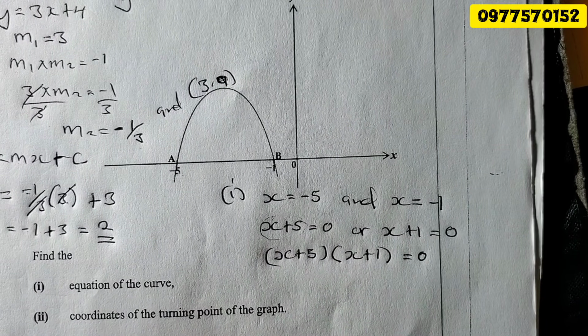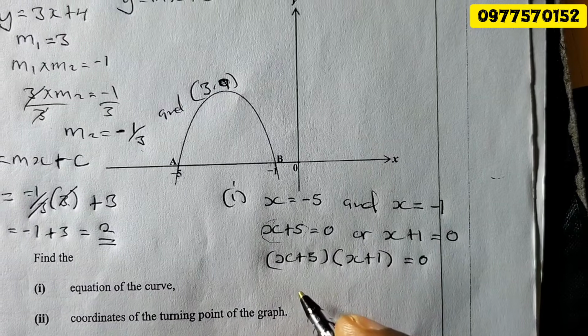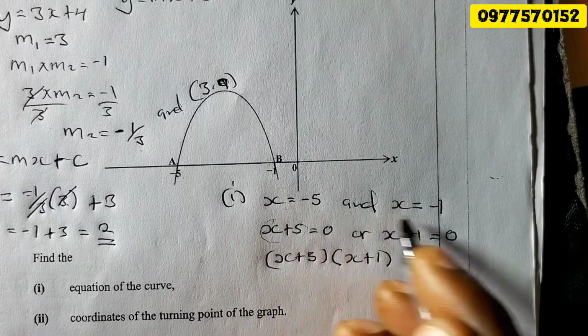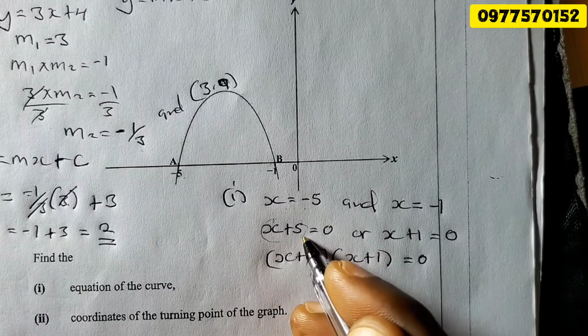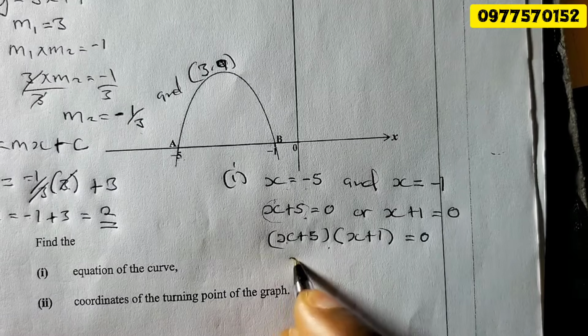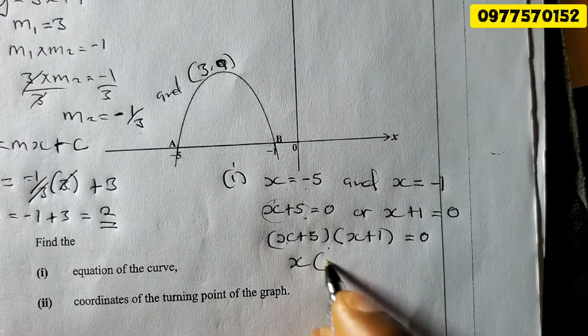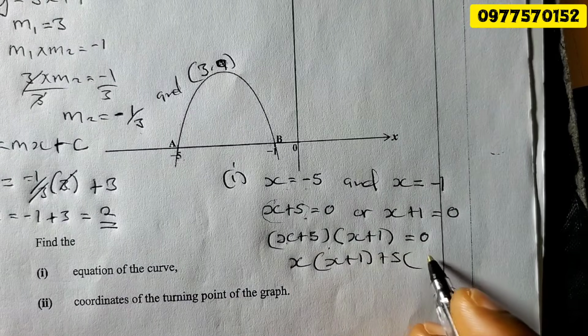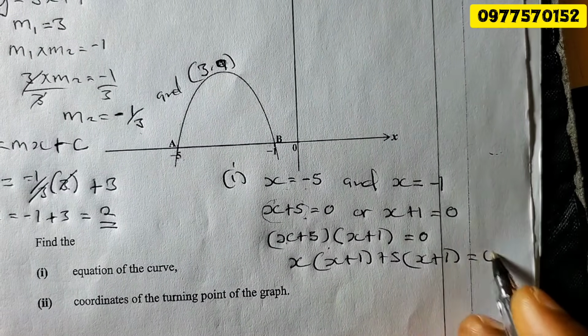You see, the equation is forming gradually, slow but sure. The equation is forming. So it's like you are doing the reverse of the actual process. Okay, these are the roots. Before the roots we are like this, then like this. So here let's expand. X will be multiplied by this x plus 1. This plus 5 will also be multiplied by x plus 1 is equals to 0.